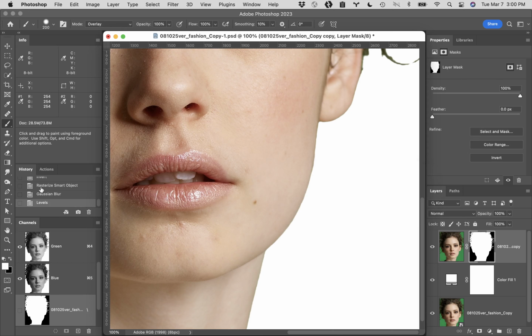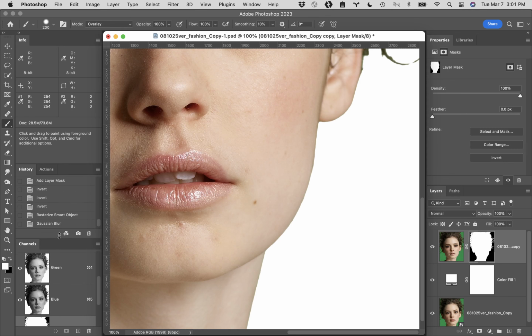Now here's the tricky part. It's sort of hard to see a lot of my history right now because I've expanded my info palette, so I've got these number ones and that kind of stuff out there. I don't need these anymore. They've done their work. So I'm going to get rid of them really quickly so that I can see a little bit more history. I can hover between my info palette or my channels palette and drag down to show me more history. But again, I don't need these numbers anymore at the top. I might as well get rid of them.